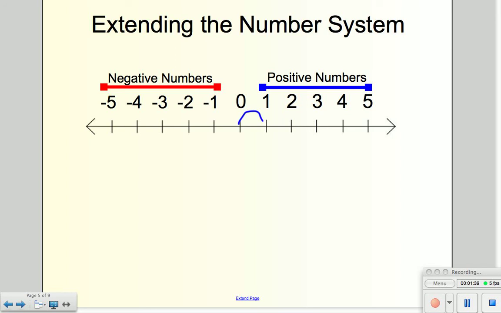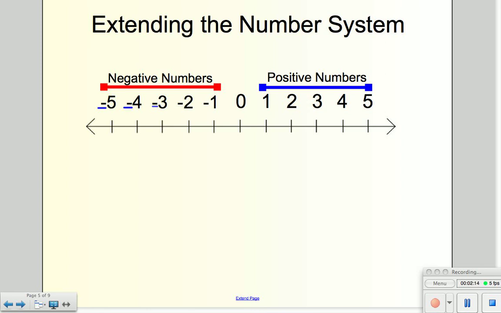Now notice that every negative kind of has a partner with the positive. So this is 1 unit away in the right direction, or a positive direction. This is 1 unit away in the left direction, or the negative direction. You can, if you want to, symbolize a positive number with a plus sign in front of it. Usually we don't. Usually we see them without. If you don't see a sign in front of your number, you usually assume it's positive. Negatives, on the other hand, you see this sign. So anytime you see a negative sign, or a subtraction sign, in front of a number, it means that you have a negative number.